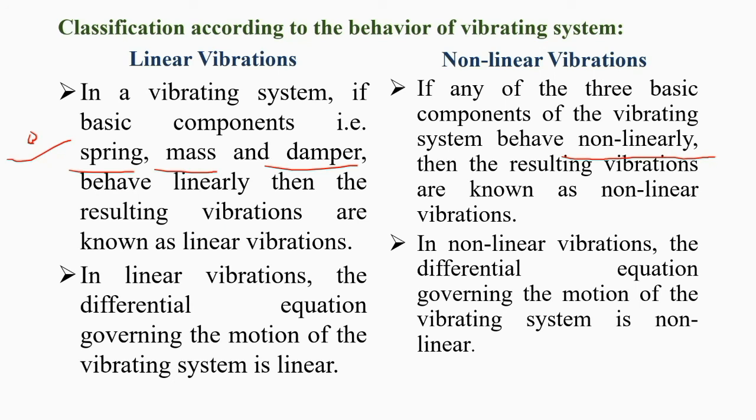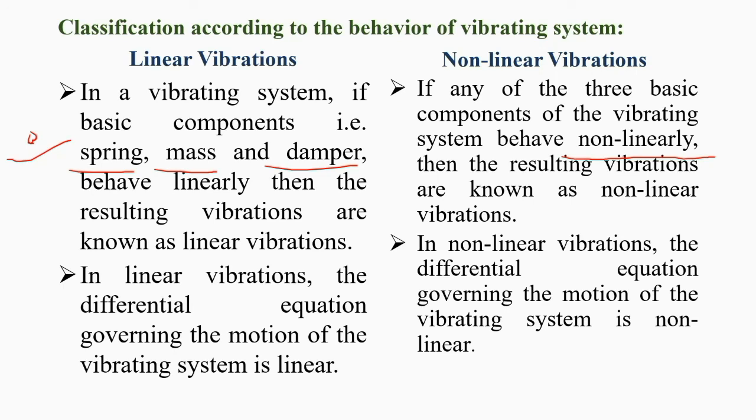Besides this, there are certain types of damping which have non-linear behavior, such as solid damping or structural damping, then slip or interfacial damping. This type of damping has non-linear behavior, and if the system is subjected to such vibration, the equation governing the motion would no longer remain linear. These non-linear differential equations are quite difficult to solve.